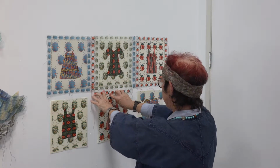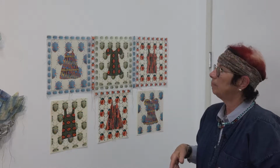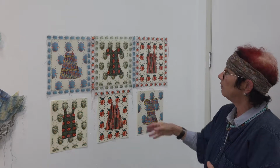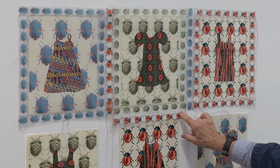And everything is taped now. And that's actually how I work with my flat work. I start with tape. I tape everything together. I see how I like it. And then if you look really closely, you can see it's hand stitched. So I'll be poking holes and stitching it all together.